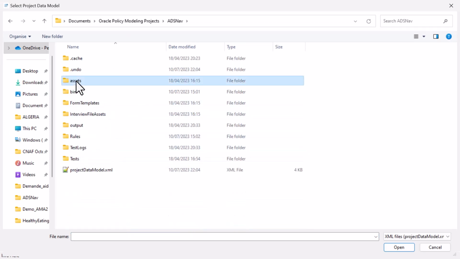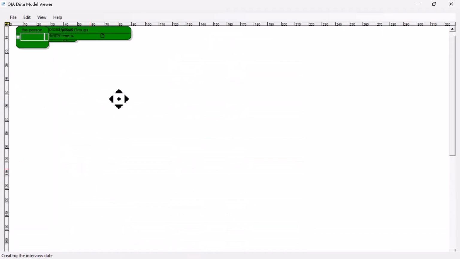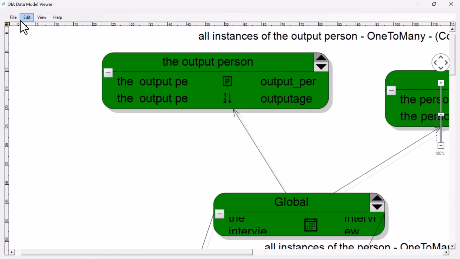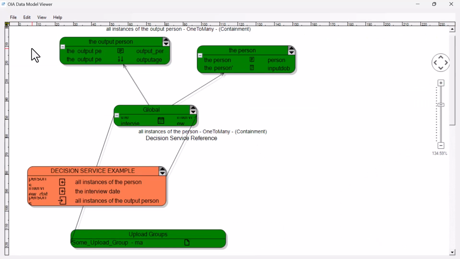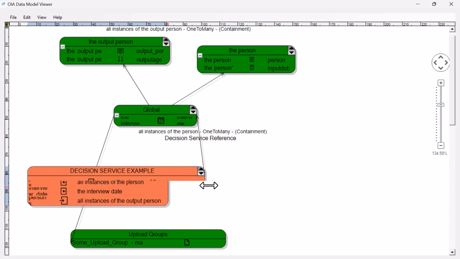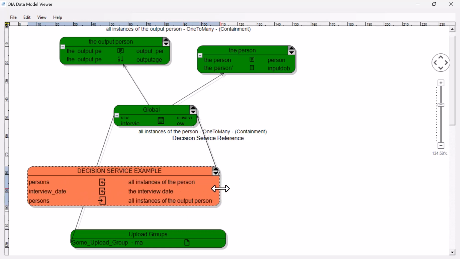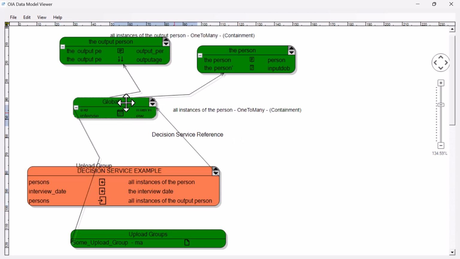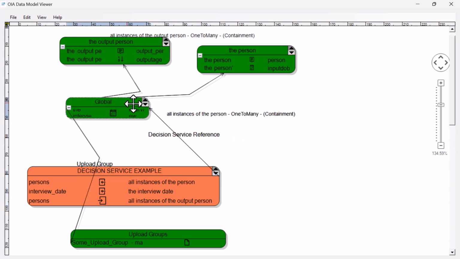So let's pick this one because it happens to have a decision service in it. So boom, there we go. You'll see now if I resize, you can see that I have a decision service. And you can see that it adopted the new green color scheme that I asked for. And you can also see that there's an upload group as well down at the bottom. So again, you can play around with these. Nothing really of any interest to report with this. You can experiment. There's also a little scroll bar feature, which you can see here if you have a very long list of attributes. But anyway, you can mess around with this and it's all very fine.